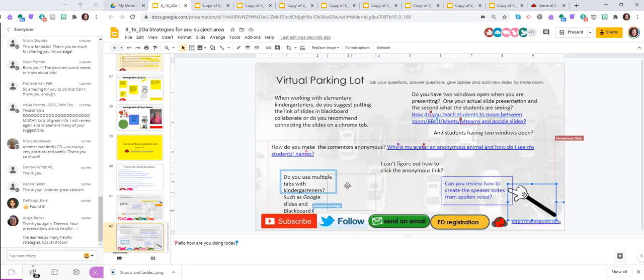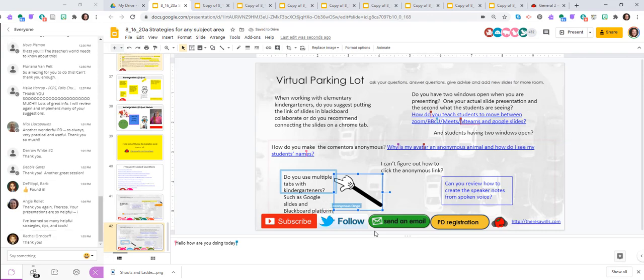It's true. Somebody asked, do I use multiple tabs with kindergarteners? Absolutely, I do. It is a little bit of a tough learning curve at the very beginning, but this is a skill they're going to use in every grade level. And once they get how to do that, now they can move into third-party apps. Like, let's go play this game over here on Math Solutions, and then come back. And teaching them how to do that is probably the most quintessential 21st century skill you're ever going to teach a kid, because if you go to any person's laptop or phone, you will find so many tabs open or so many programs open that kids need to learn how to do that. So absolutely, I teach them that.